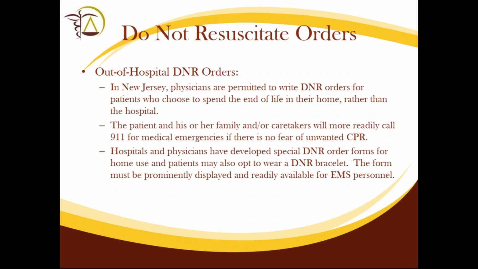And this relieves a lot of stress for patients and their families that if there's some other type of medical emergency, or even if it is a cardiopulmonary medical emergency, they can call EMS and they don't have to be fearful that CPR is going to be unwantedly administered. Hospitals and physicians have developed special DNR order forms for home use. And then patients can also get a DNR bracelet. It's the same as you would for a diabetes bracelet or a peanut allergy bracelet or something like that. And like I said, it's all about the form being prominently displayed and readily available for EMS personnel.